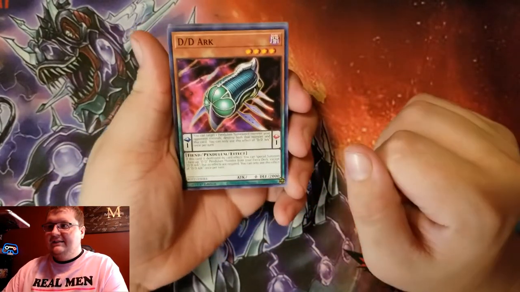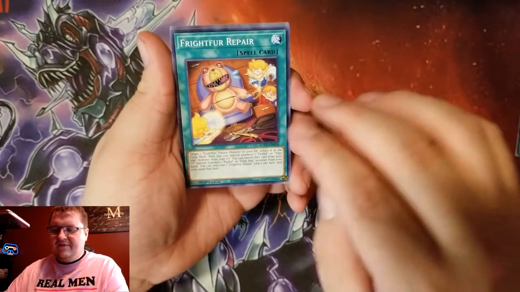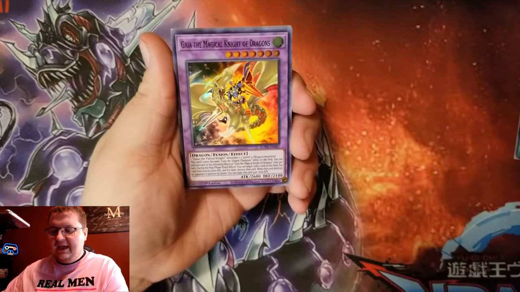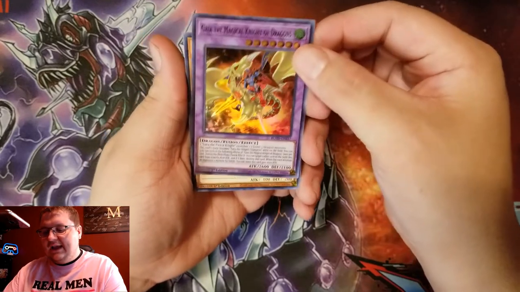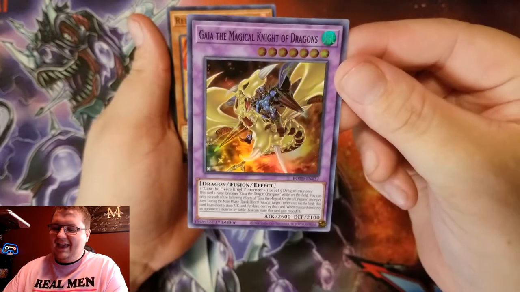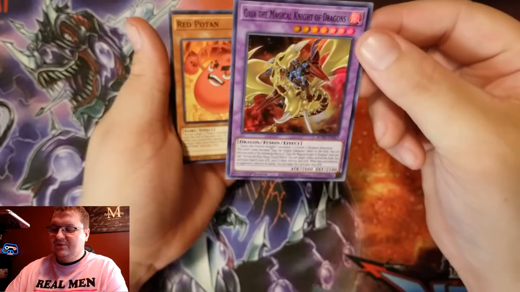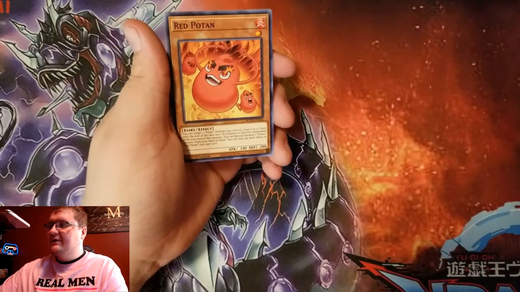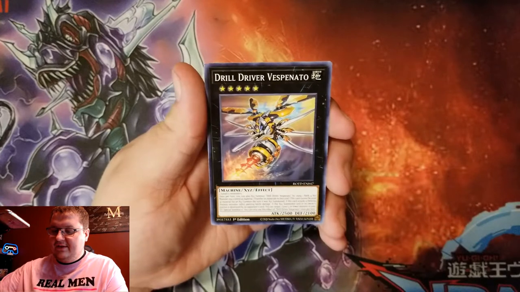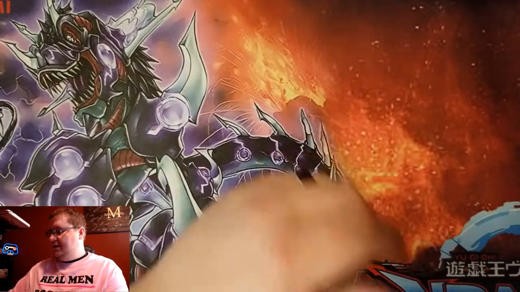We got DD Arc, Galloping Gaia, Fright for Repair, Abyss Actor, and Gaia the Magical Knight of Dragons. Super rare. That card is so sick. He's not worth a crazy amount, but just the nostalgia of this is just so cool. Set him right over there. We got Red Poten, Edge Imp Scythe, the Drill Driver, and Megalith Fool. That's it for our first.